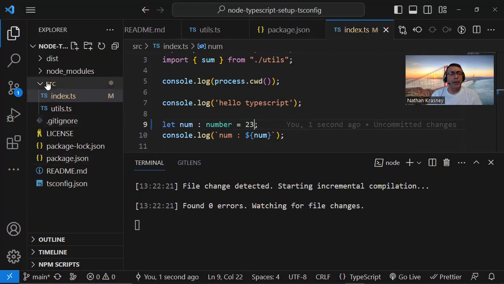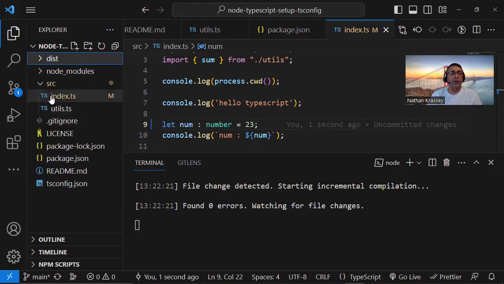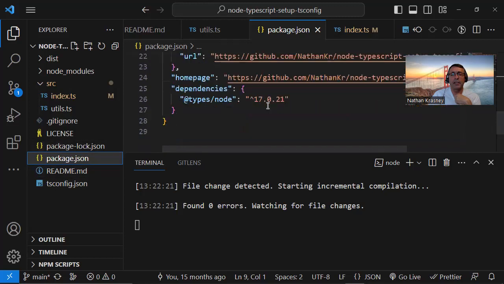And now, because I have this directory, I can invoke in the package.json either dev, which is on nodemon. And in this case, I'm expecting nodemon. Let's see if it is on the package.json.